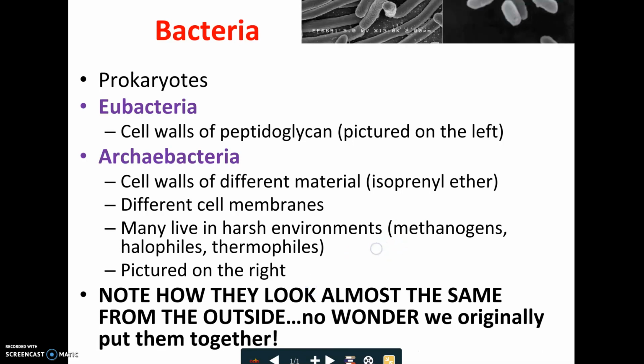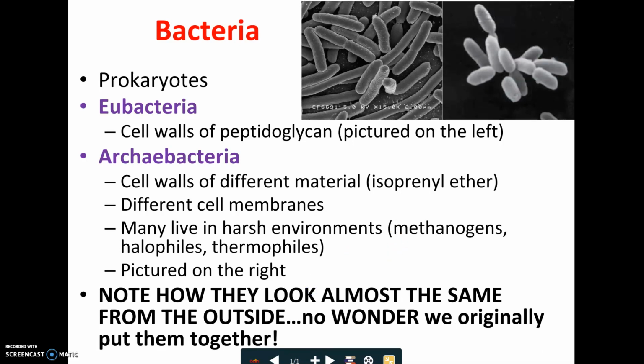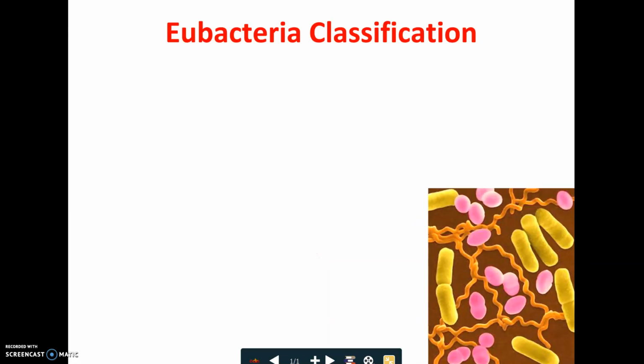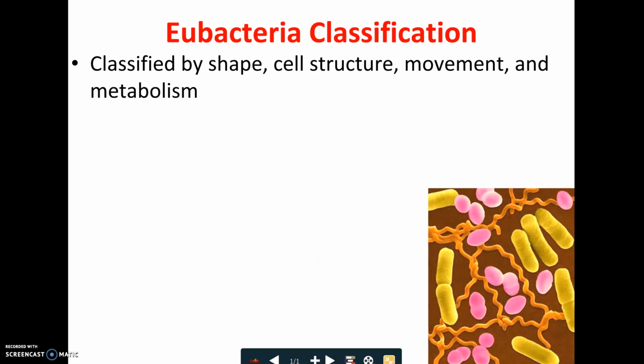And here's some pictures. You'll see they look almost the same. They do have differences between them, but they're very tiny. So in our class, we're not really going to get into the details of those differences. It's something you would talk more about in, say, a microbiology class in college. Okay, so let's focus on Eubacteria.